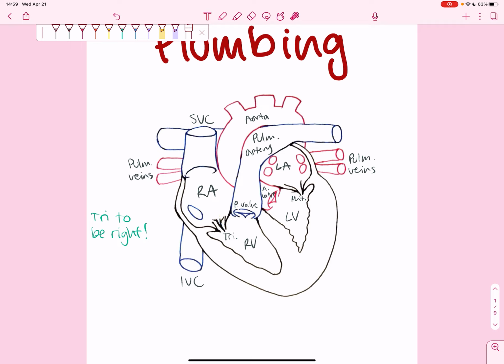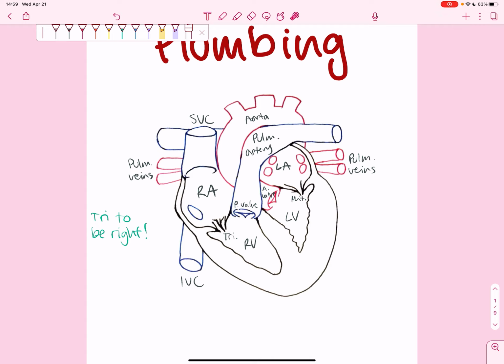And I'll just pause for a second, and I know looking at this, it looks like the right atrium and right ventricle are actually on the left, but you have to keep in mind that right now we have a ventral view of the heart, ventral just meaning like looking at someone's chest. So you would have to take this image and kind of flip it around to paste it in your own chest, in which case then the right atrium and right ventricle would be on the right side of your body.